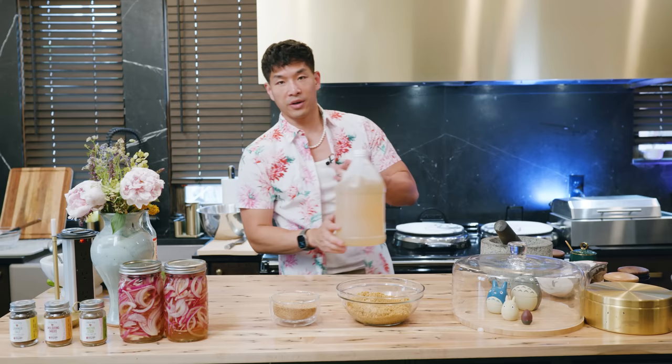The mustard seeds are simmering, so we're going right into the cucumbers because that is super quick. You are going to start off with two English cucumbers — they're the ones with the softer skin that usually come wrapped in plastic at the grocery store. Very simple — with your mandolin or a knife, just set it to what you want. I want them thinner for cucumbers than I had for the onions. These are still on a little bit of the thicker side, and I like them that way because I like to shingle them when I make sandwiches and I need that structure.